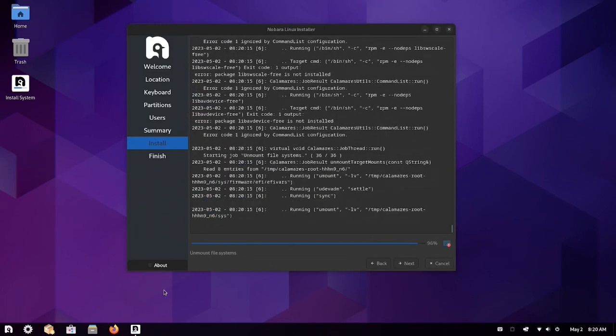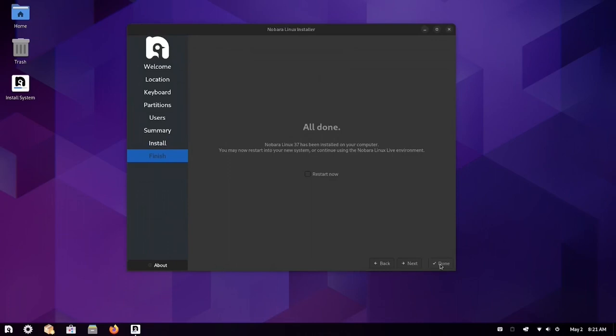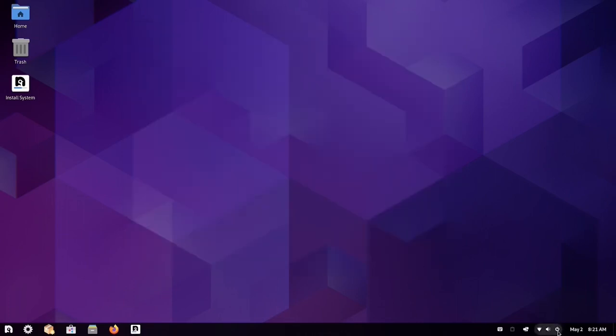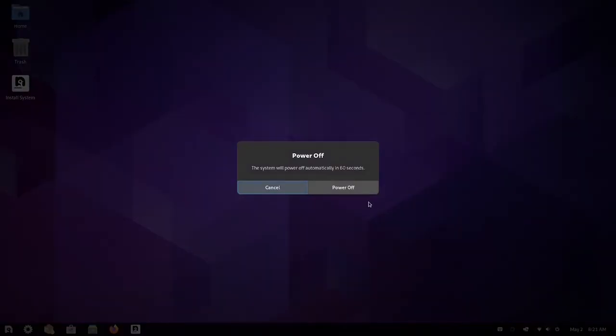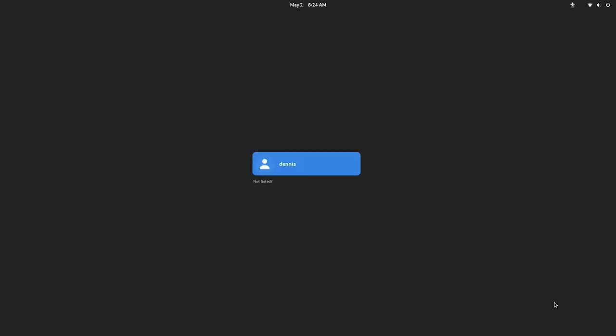Running bin/sh, I'm going to skip forward. There we go. All right, so now the fun really begins. I'm going to reboot. I should have powered off and removed the ISO, but I just rebooted. Actually, I did power off, took the ISO out, or the USB out, and rebooted.